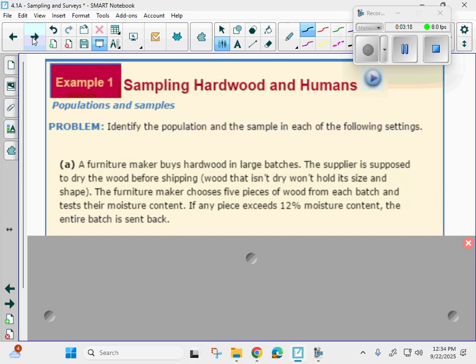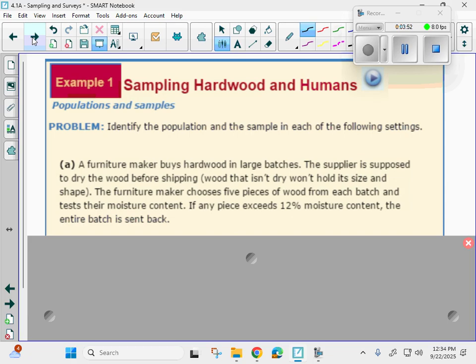Let's start with the sample. Raise your hand if you can tell me what the sample is. Yep, what do you think? And who can tell me what the population is? I don't know if it's all the batches because you're doing it for each batch. So I would just say the one batch that you took the sample from. But if you're taking a sample from each batch, then each batch is the population, but each population is different. If I have over 12%, that relates to that one batch where I ship it back. So my sample only goes with the one batch that I took the 5 pieces from.